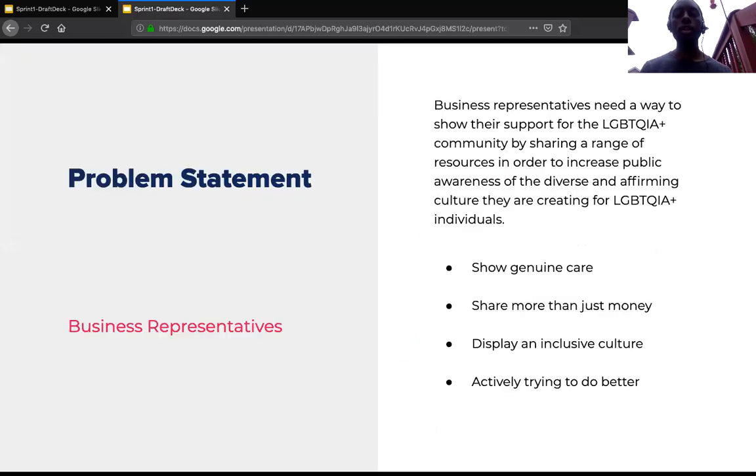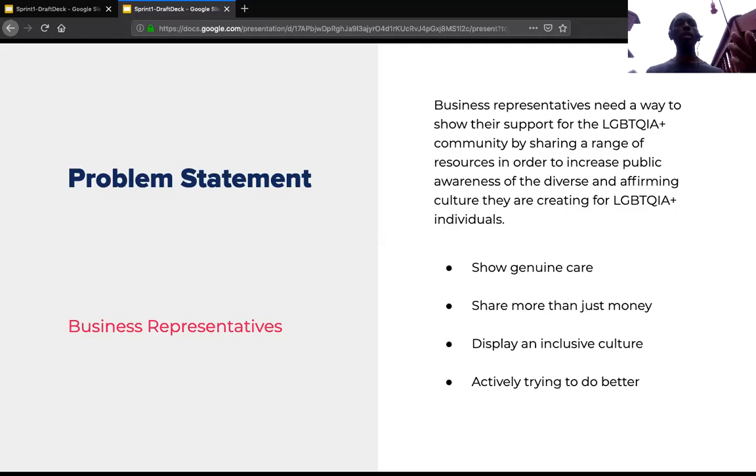Our next section is the problem statements. So these problem statements essentially allowed us to redefine the project brief that you gave us in order for us to really understand the different nuances of the problem. So it doesn't really go far away from what you've done. Essentially it validates your hypothesis of what you think the problem is. But we pulled out some key highlights from all of our interviews.